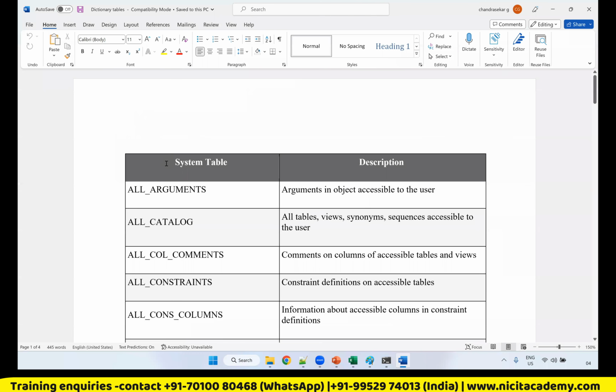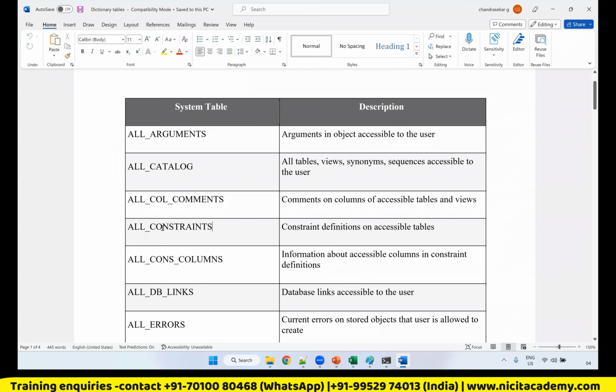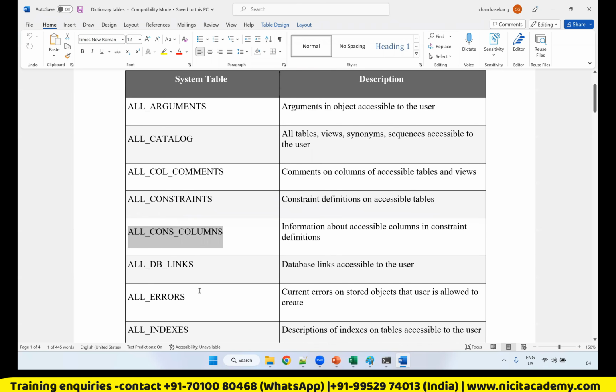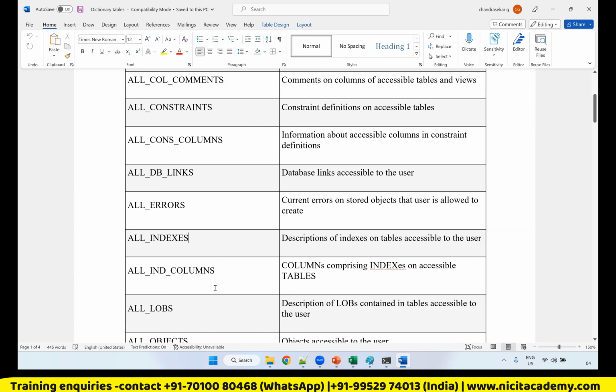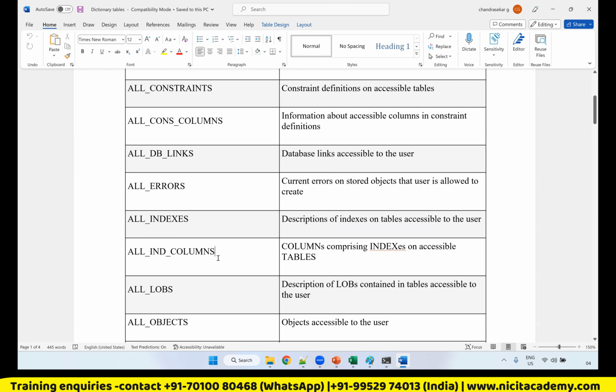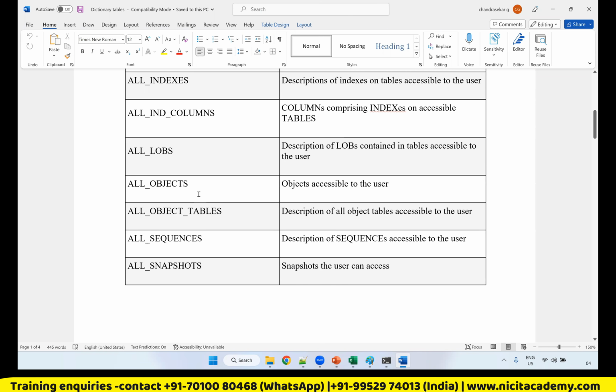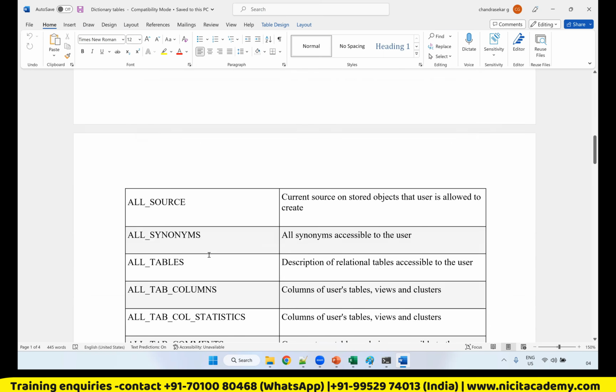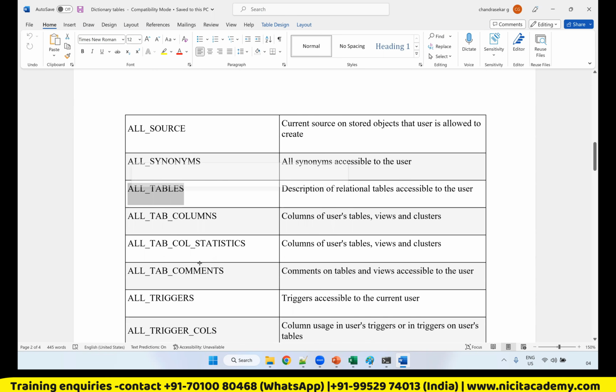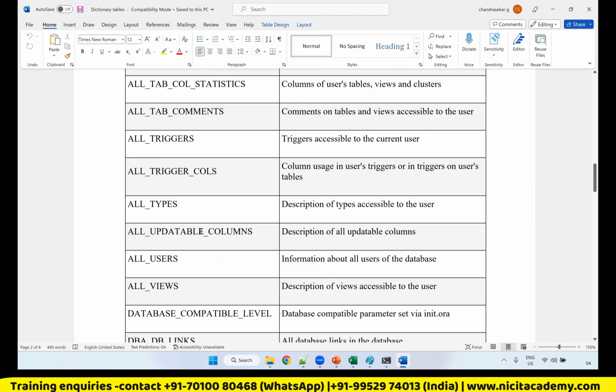See, in this particular list, we will use most of the tables. We'll use constraint tables, all underscore constraint underscore columns table, all underscore errors, indexes, index columns and objects, sequences. Okay, so all underscore tables. See, a lot of tables will be there.